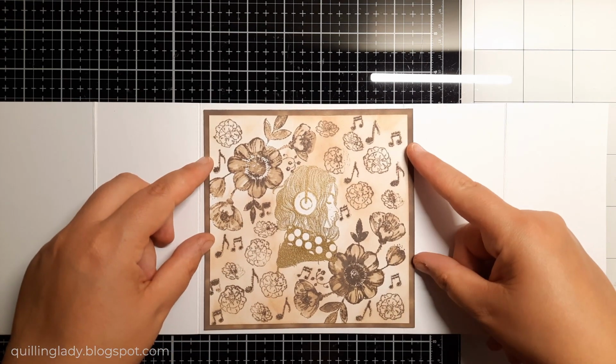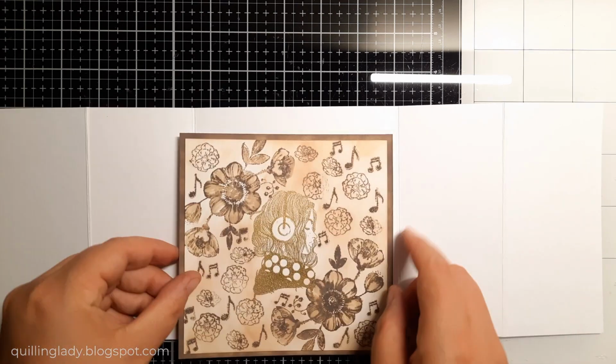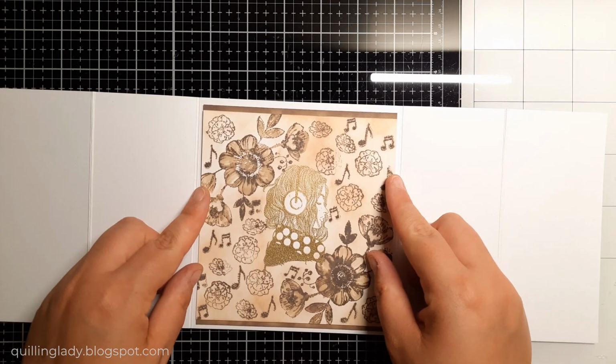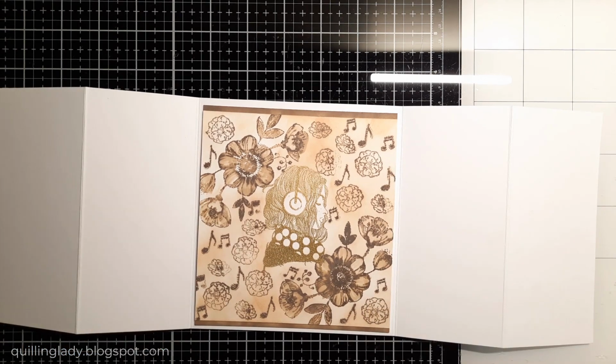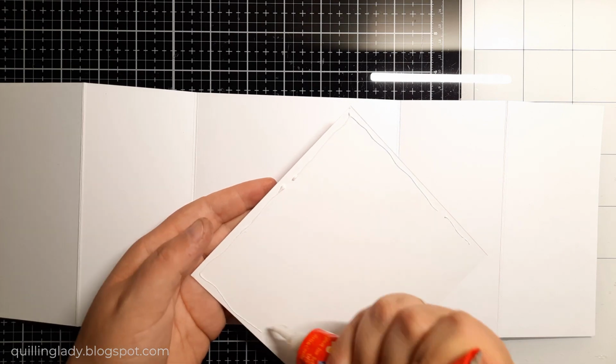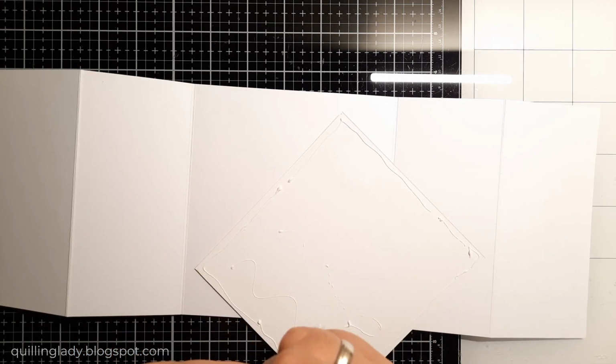And here, as you can see, it is too big, so I'm going to trim the sides off using my trimmer. Super quick and simple fix, and to be honest, I really like how it turned out, because this way I'm going to have a white border all the way around, and actually that brown border only at the top and the bottom, which makes it even more interesting, right?